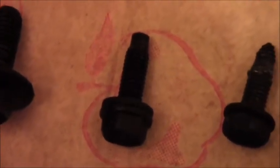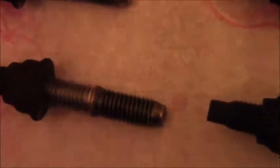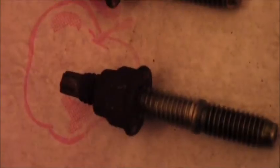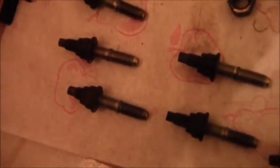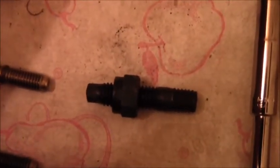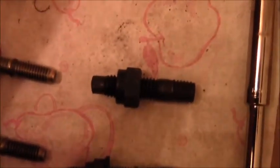Here's the heat shield fasteners: one fastener with a washer, another fastener with a washer, another fastener with a washer. Over here you have the stud which came off with the nut. For the exhaust manifold, the nuts can come off on their own, but these are so rusted up that when I turned the nut — using a 3/8 inch ratchet — with a 13 millimeter on these ones and 14 millimeter on the nuts — the studs came with them. There are four studs on the bottom of the exhaust manifold.